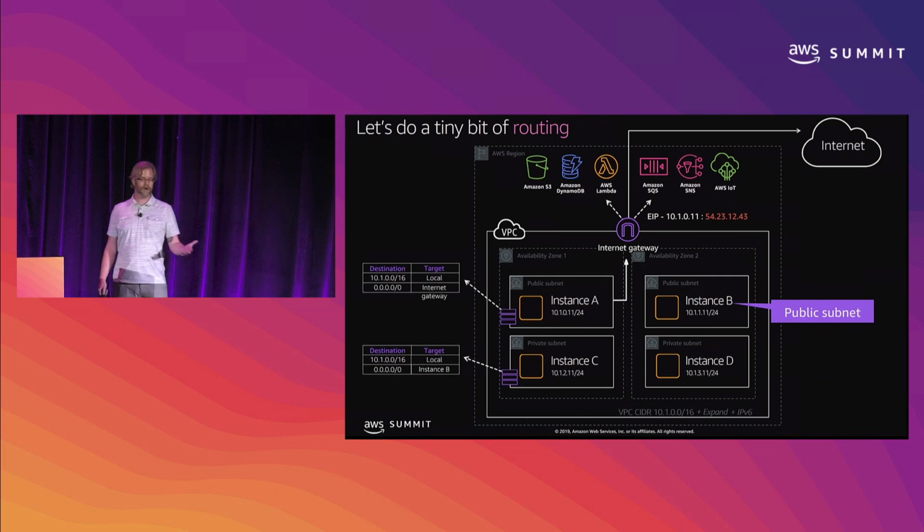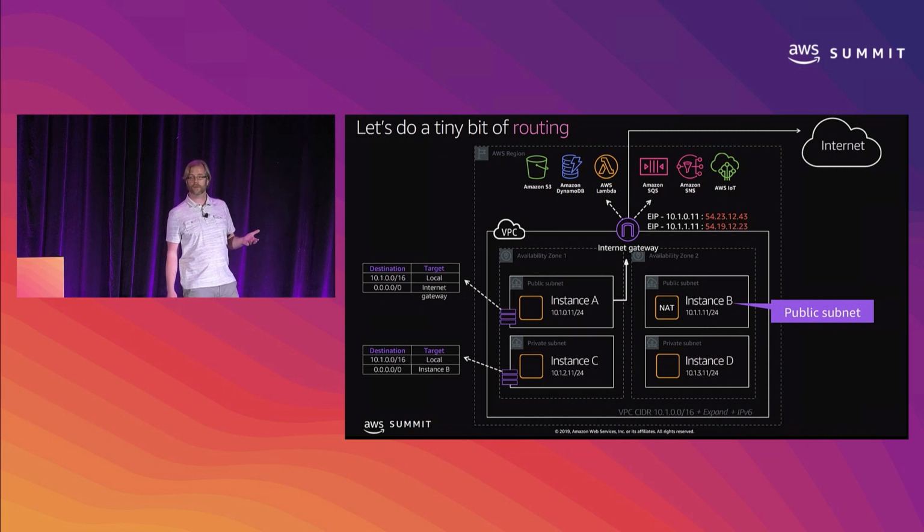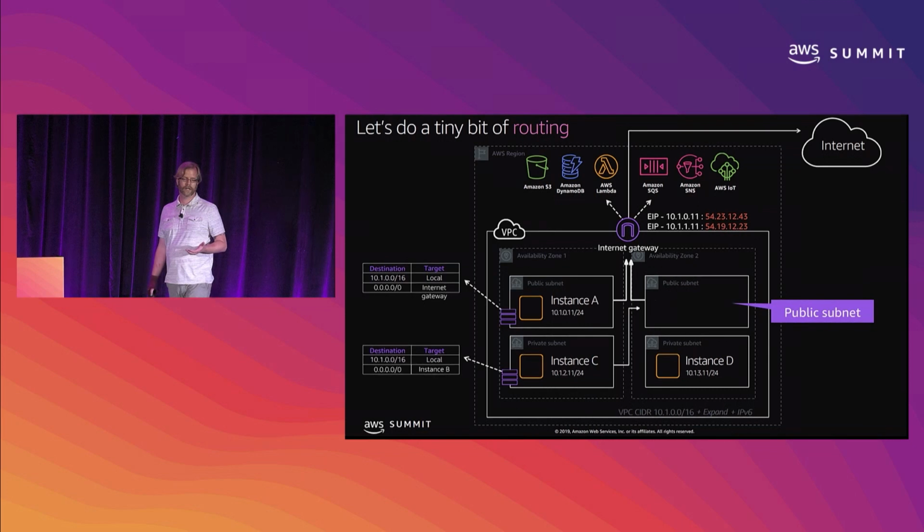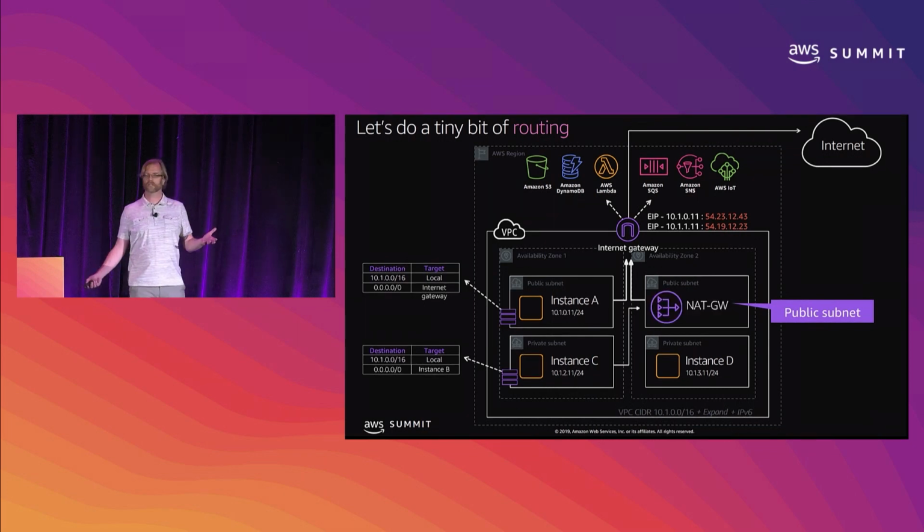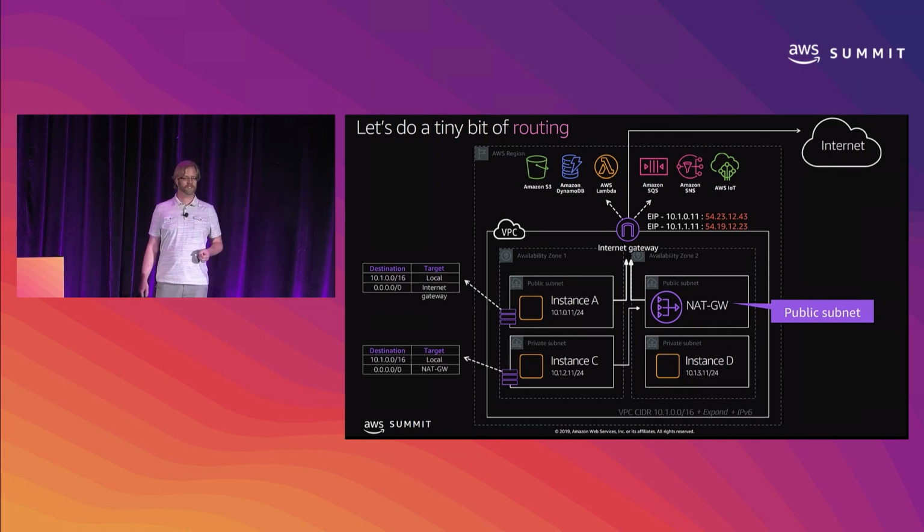So then we have our private instance, and it's going to go to instance B. Instance B is going to have a NAT service, so it's going to have its own EIP. And pretty much from there, it'll be able to talk out through our internet gateway the same way, and we're going to basically call that our NAT service. We add that to our routing table for instance C, and away we can speak. Pretty much everything we know so far.